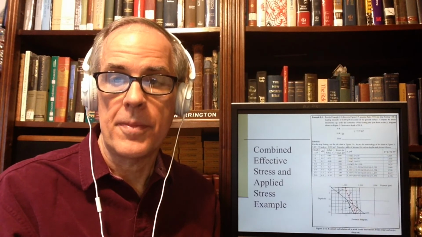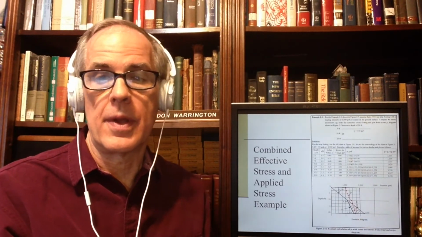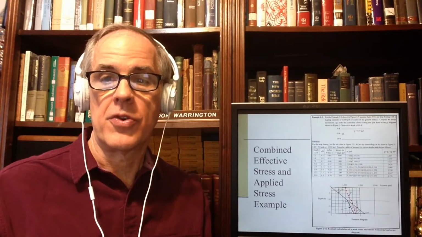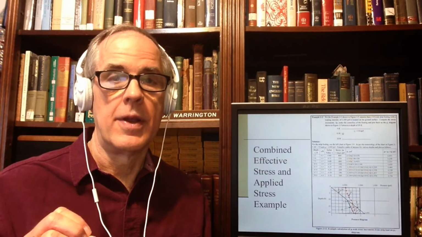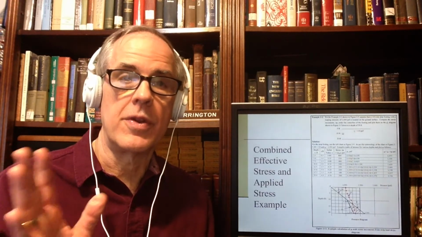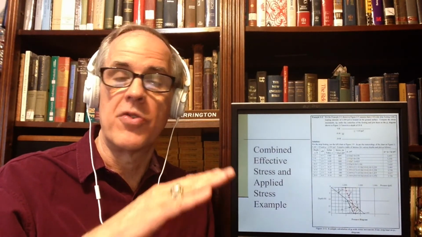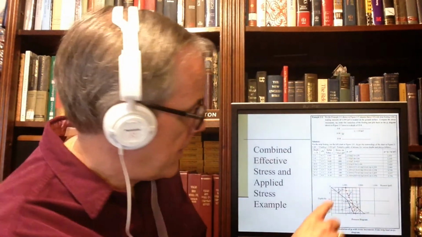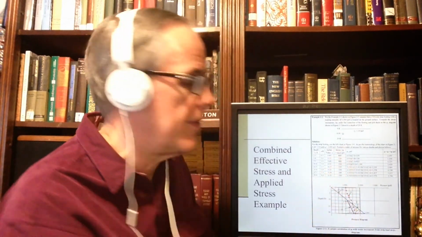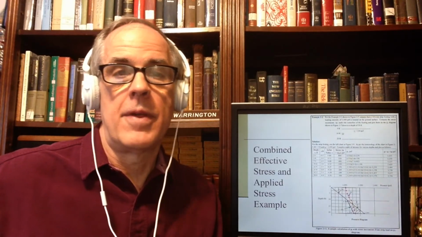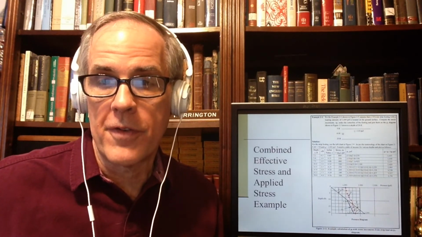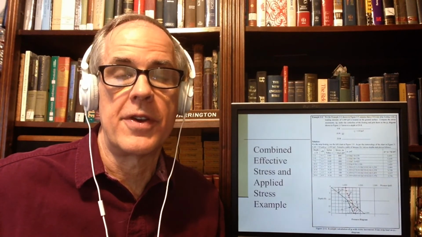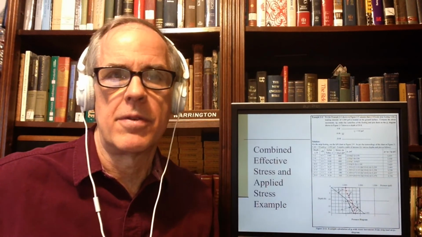In any event, your goal for each point, whether you use Voigt's equations, their isobars, or whatever you do, the point is right here. This is the additional stress that the foundation induces in the soil. At the surface, it's 1,000 PSF, just as a spoiler alert. And then it goes down from there. Notice that the deeper you go, the lower it gets, down to the point where you get to 20 feet below the surface and you're down to a stress change of 160 PSF. And that makes sense.